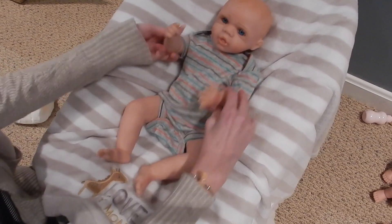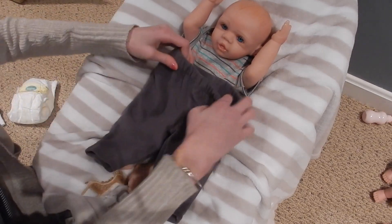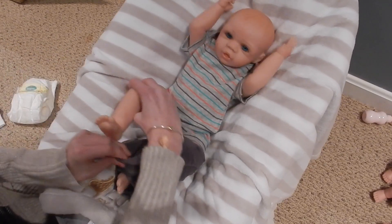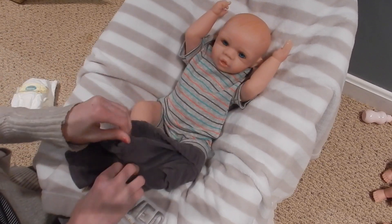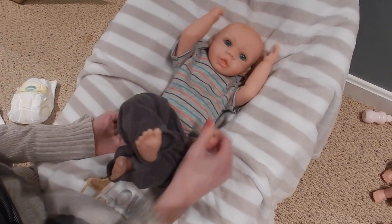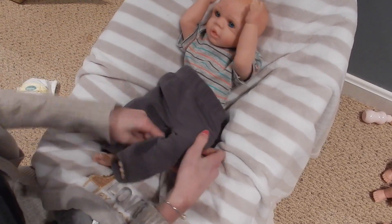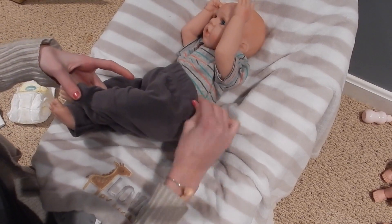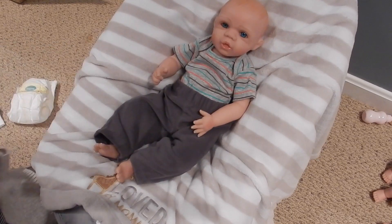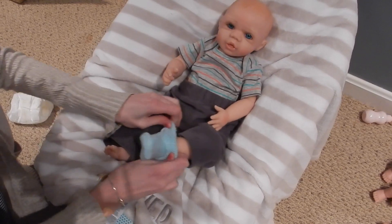It's a brand new outfit — well, not brand new, but new to you because you've never worn it. The pants are actually fleece but they are dark gray, the same dark gray that's on his onesie. We actually have little socks for him too, because I wanted him to be nice and cozy — it's a rainy day. All right, pull those pants up a little. Let's put his socks on — these are actually the socks he came in. I like these socks; they're nice socks.